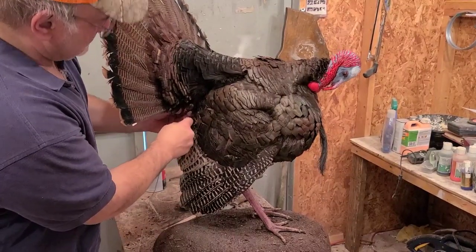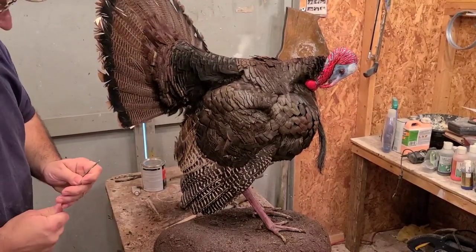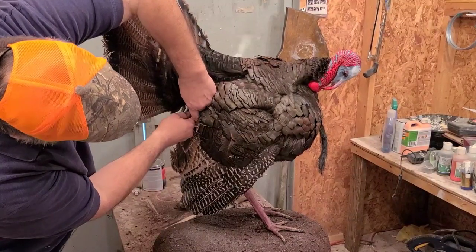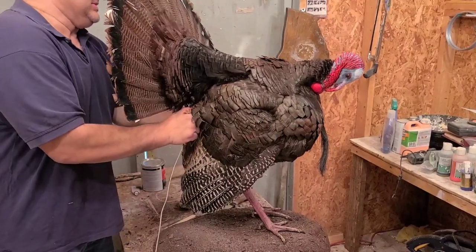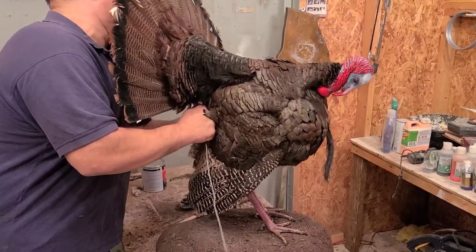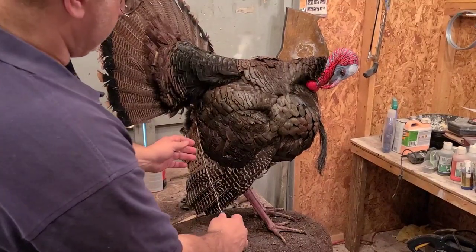I think it's in good enough. I think it is. That's super strong foam, I should say. Try that again. And right there, that's pretty good. Right below where the wing feathers burnt. Too far, because it'll be rough getting it out.